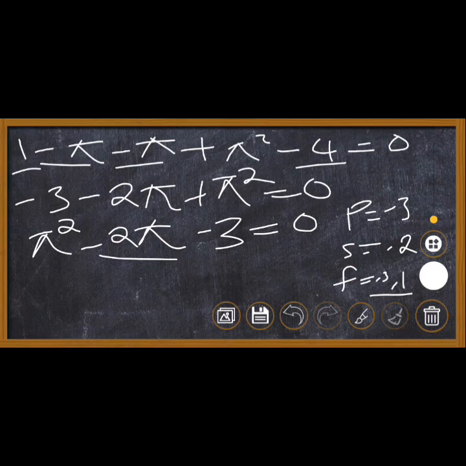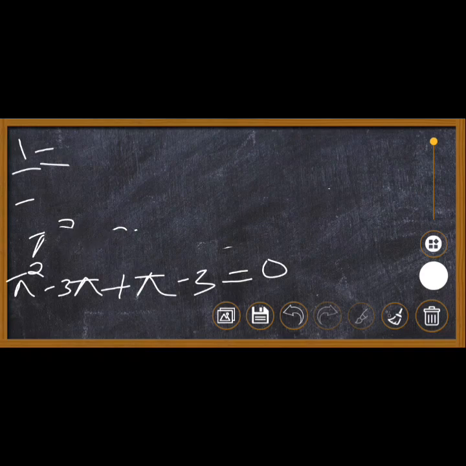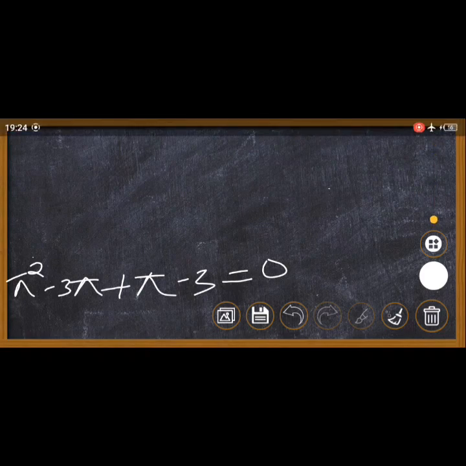Okay, so we have pi squared. Then subtract 3 pi. And then we add pi. Okay, and then minus 3 equals to 0. So let's just create space here. So hopefully you are following and you have tried this on your own. You are just trying to confirm what this is all about.